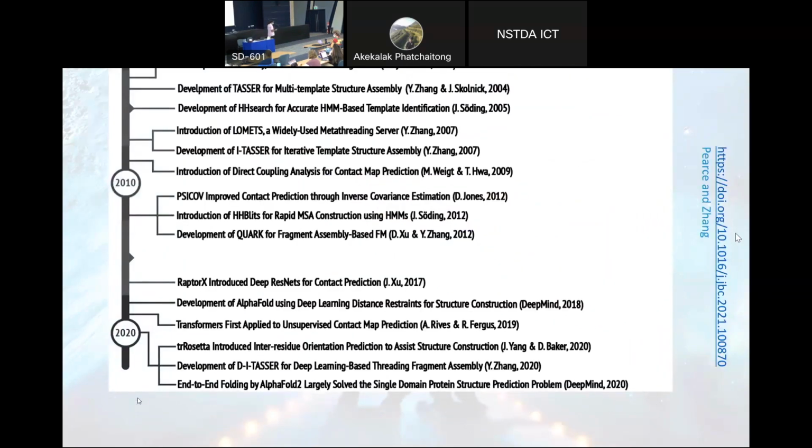So one of the developments that was going on at that time was predicting more properties out of MSA. Okay. So this paper came out in 2009, where we calculate how two residues change correlatedly, like if one of these mutates, the other one mutates too, then we can infer some ideas between those two residues. It is very noisy data, and there was a paper which came out and cleaned the data.